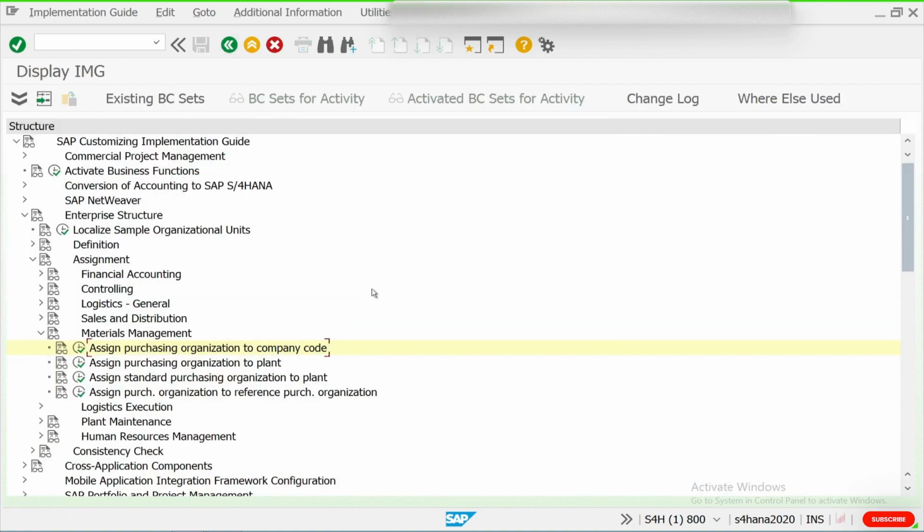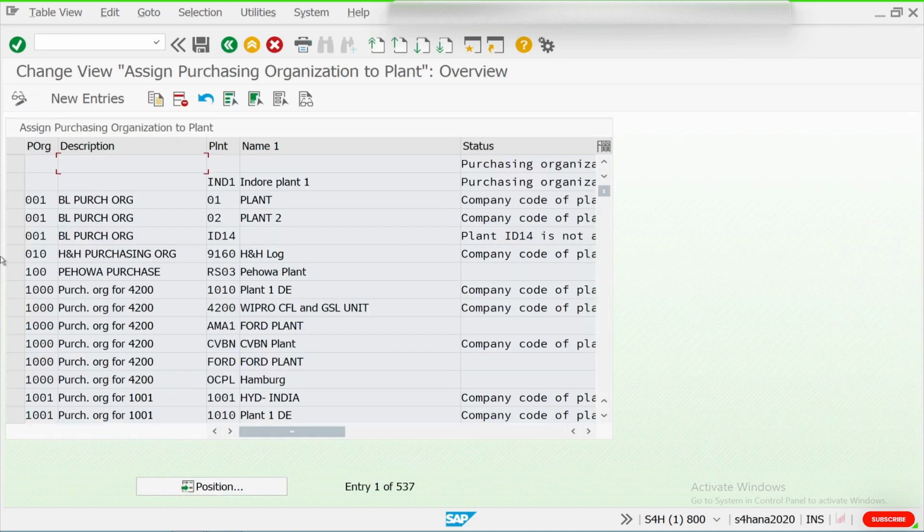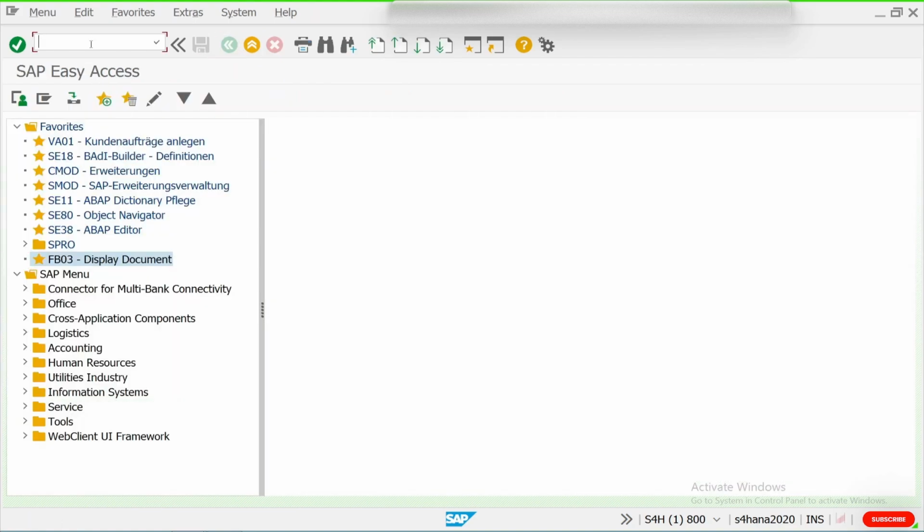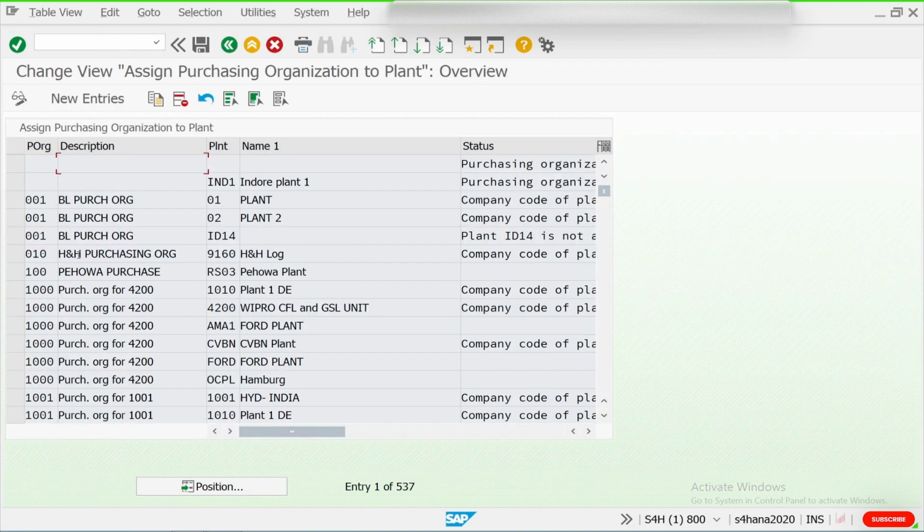So the assignment of purchase org is completed. The next is assignment of the purchase org to plant. Here itself you can see assignment of the purchasing organization to plant. Click here. On the same screen we can also use the T code. The T code is OX17. Enter. The same screen.